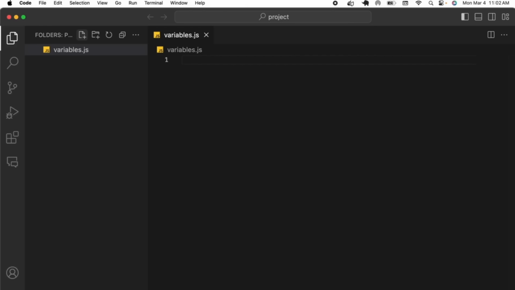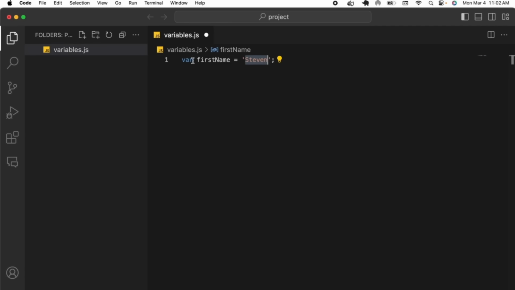So to declare a variable, the old way of doing it was using the var keyword. I'll show you an example of that. We use the var keyword. Now we name the variable. I'll use the name firstName, and then I will assign it to data. So I assign it to a word, being my first name, and I use single quotes in order to tell JavaScript that this is a string of characters. So as programmers, we refer to words as strings. We could also use double quotes, and both work fine in JavaScript.